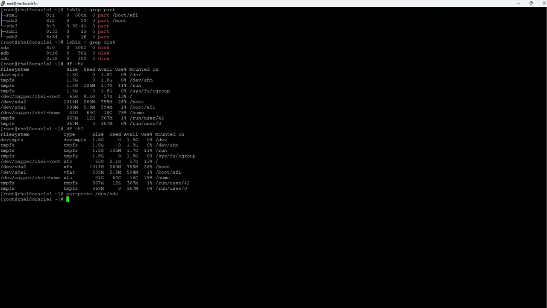Now, what is the command to format the partition? We have two ways. One is mkfs -t ext4 /dev/sdc1.